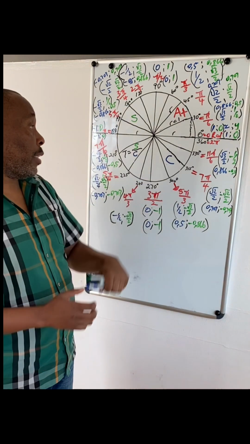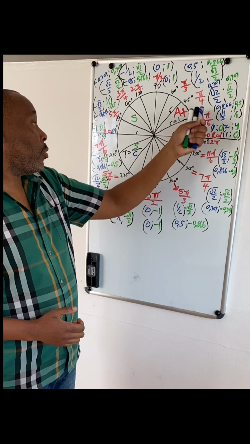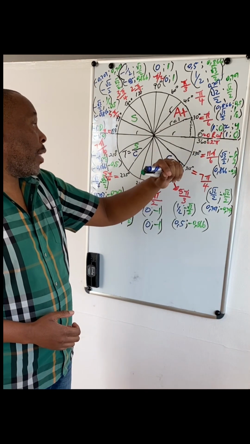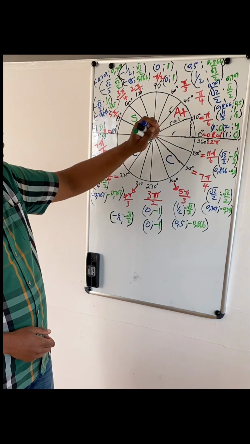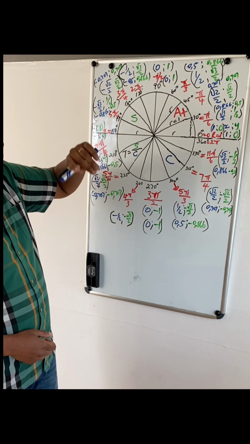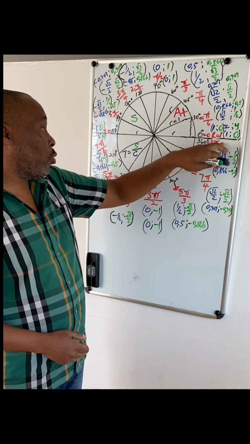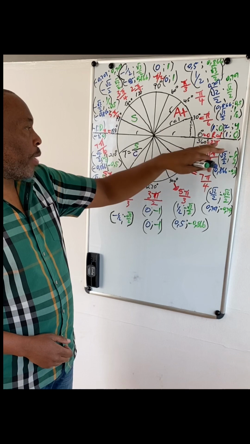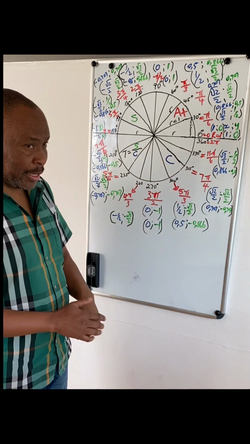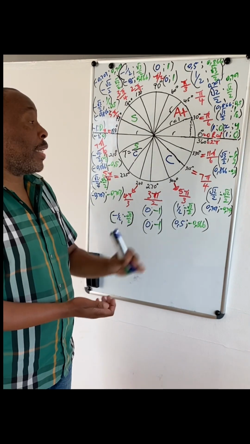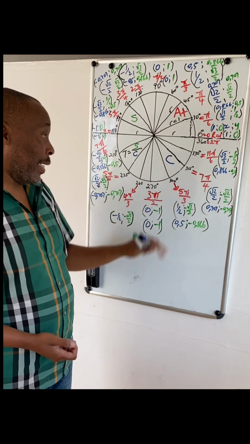And check that video where we do radians. We explain how radians come about. 30 degrees being equal to pi over 6, 45 is pi over 4, pi over 3 is 60 degrees, pi over 2 is 90 degrees. Right round, we go right round, explaining it until we get to 2 pi, which is equal to 360 degrees. The video will show you how we get to 2 pi, how we get to pi, and the other radians, right?